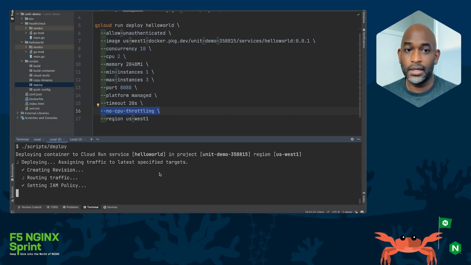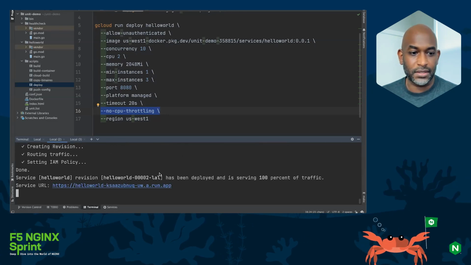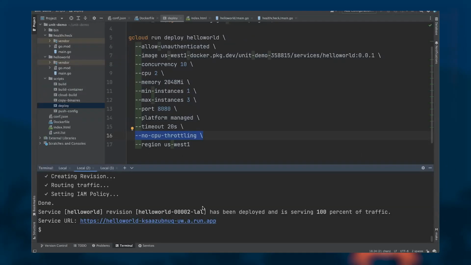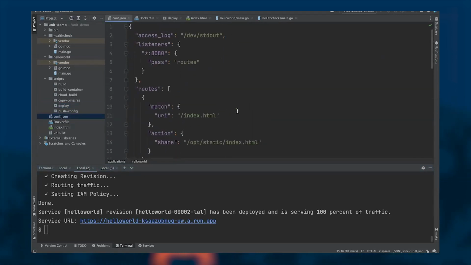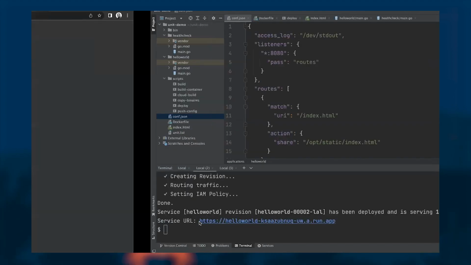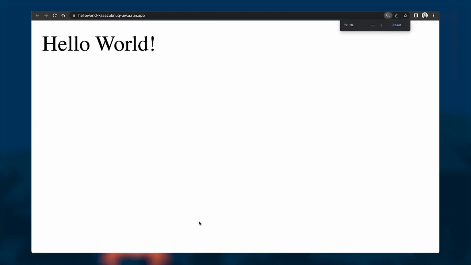Remember, my goal was to create very simple applications, maybe even write smaller applications, knowing that I can move things like routing and static file serving to a URL. And then also I can dynamically configure that, or if I have a config that's ready to go, I can just drop it on the file system. So let's see. First thing we're going to do is click on this URL to see if the static file hosting works. All right. Static hosting works. We're serving an HTML page with the words hello world.